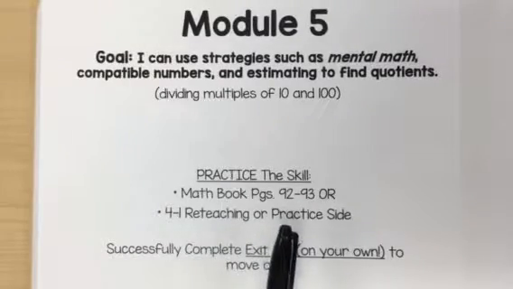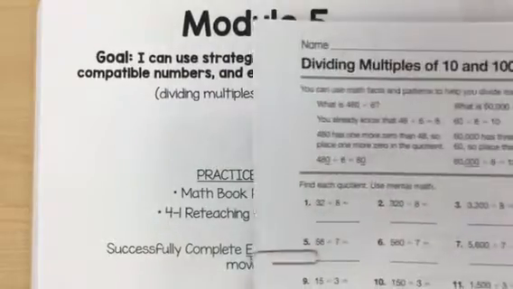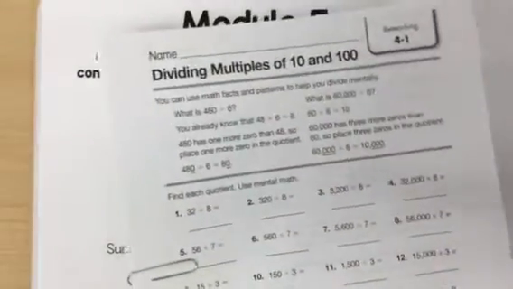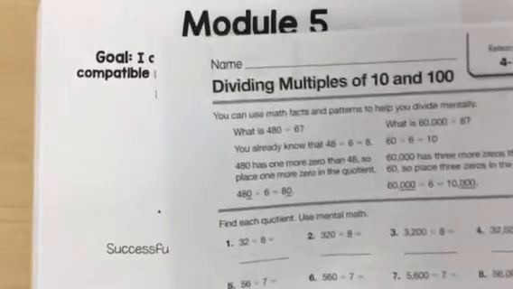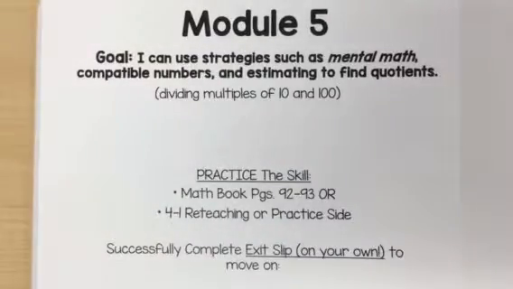You're going to find some practice in the math book on page 92 to 93, or you can use the reteaching or practice side of 4-1. I'm actually pulling a problem from the reteaching side of 4-1 to work with today. I'm going to work with the number 1 here.